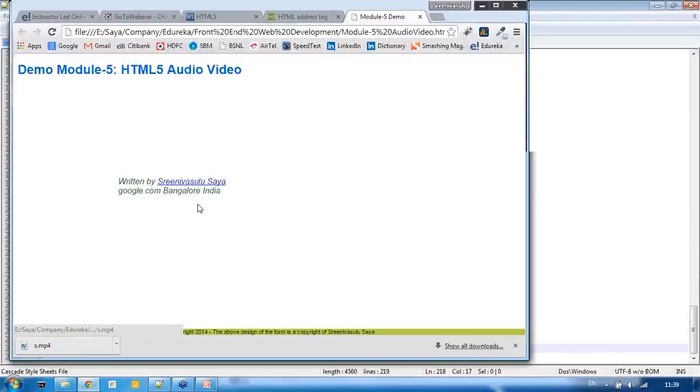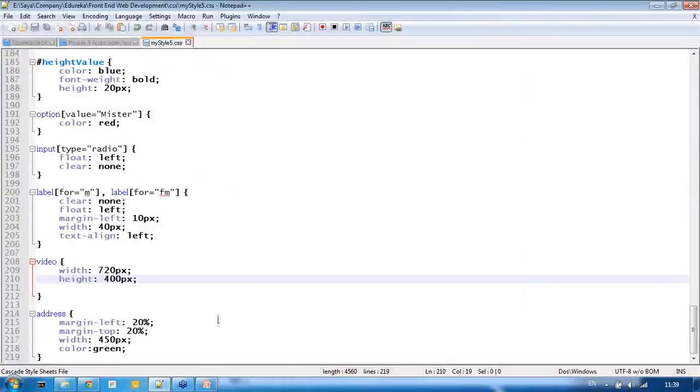So everything gets changed to green. You can style it the way you want. Since the address text is also text, almost any attribute that is valid for a text element will be applicable for this as well.